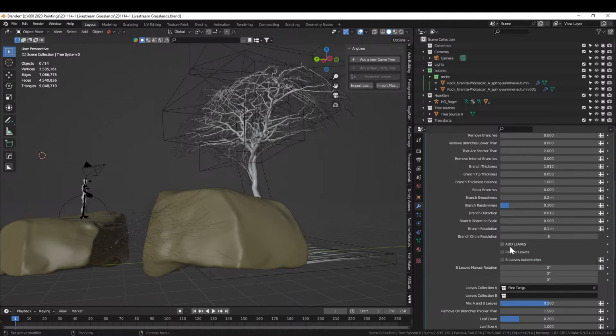And then save and add leaves. Let's see. I haven't tried using the pine ones yet, so let's see what they do.